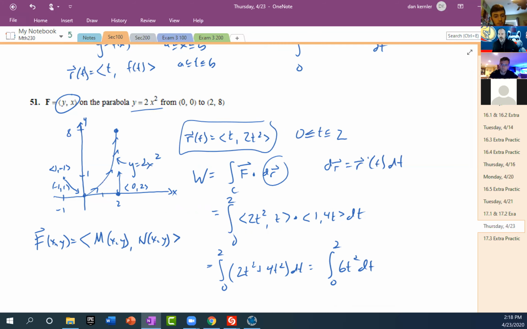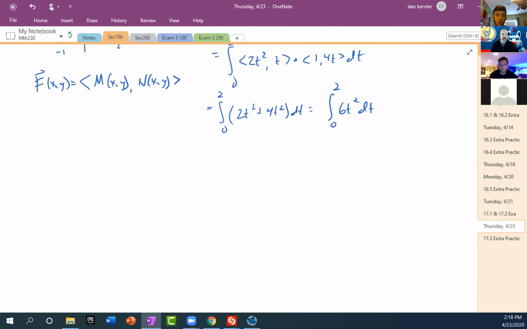Okay, we're working on homework here. Any other 17.1 or 17.2 questions? I had a question on number 62. I'm having a little trouble visualizing what the graph would look like, the crosswinds.